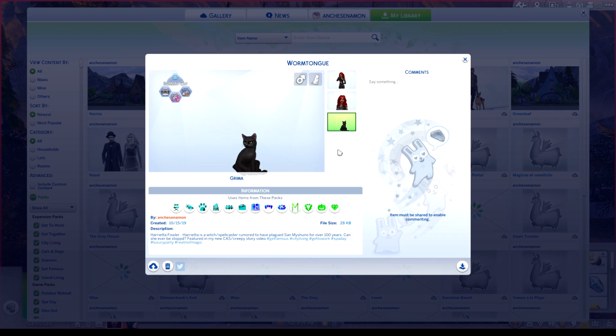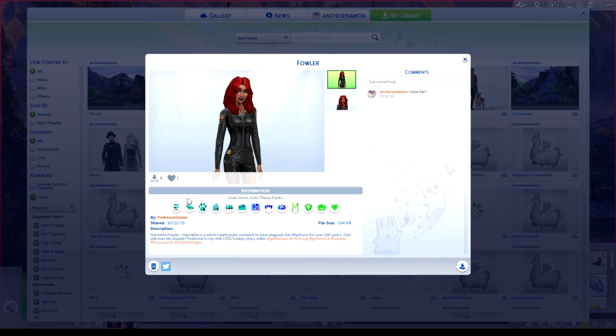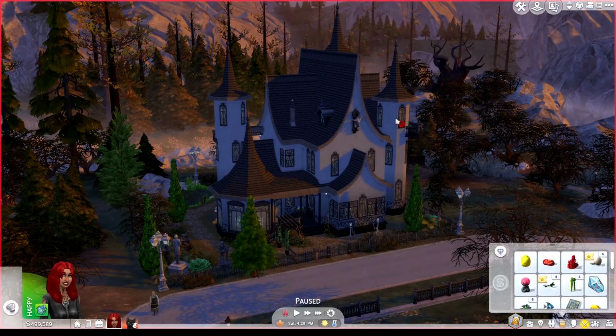I'm not going to upload them as a family because they're not my Sims. These Sims are by, or at least she is by PinkwaveGamer. So if you want to get the sim, just go to PinkwaveGamer's gallery and get the sim from there. And if you want to add a black cat, you can add whatever, but it's a really lovely sim. But I'm not going to upload it to the gallery because she's not mine. But yeah, she lives here, and thank you so much, PinkwaveGamer, because I really love her.